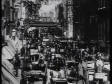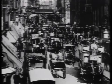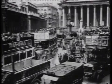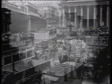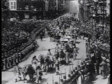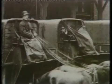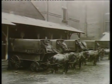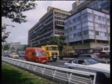The population was growing, there were more and more businesses. Its roads were being jammed with more and more horse-drawn vehicles, and later on, petrol-driven ones. At any moment, the teeming city streets could be paralysed by a sudden fog, a snowstorm, or a state occasion. It was essential to get the mail across and in and out of central London on time. And today, in the late 20th century, these problems are greater than ever before.